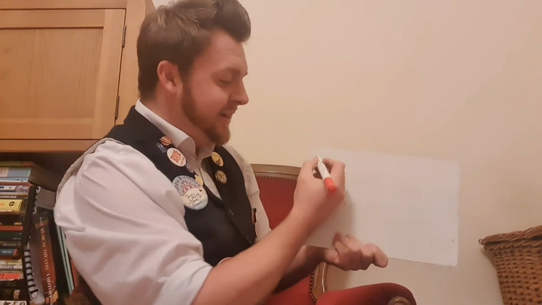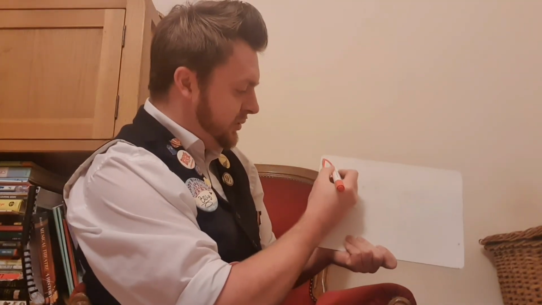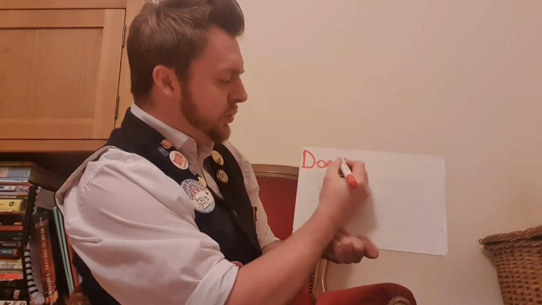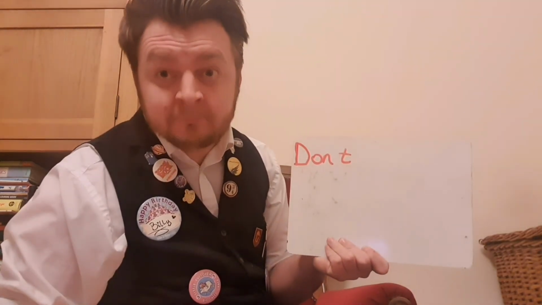I've got my pens. Oh, looks like you're here. Brilliant. So, we need to start our sentence, don't go to the hot spot, with a red pen because it features the alternative pronunciation of the letter O. And of course, it's the start of our sentence, so we need a capital letter. It's a capital D. D. O. N. T. Or am I forgetting something?